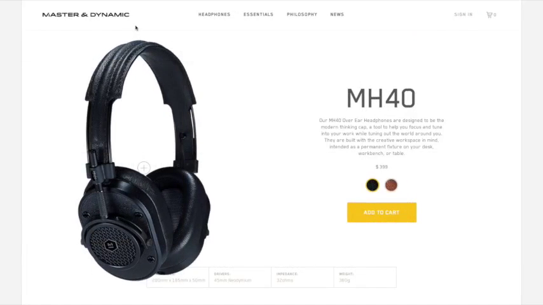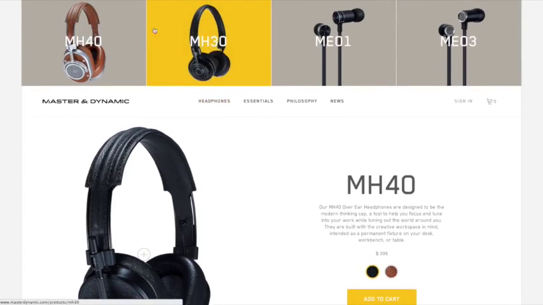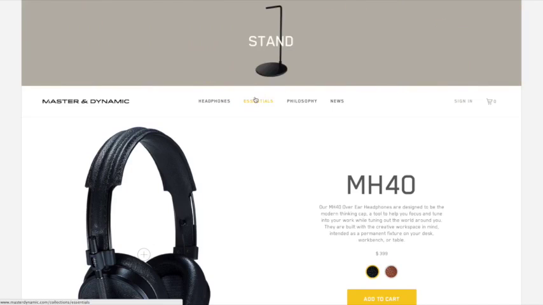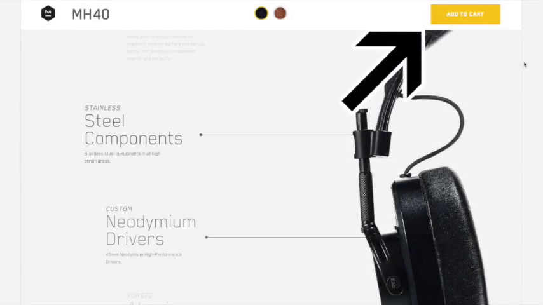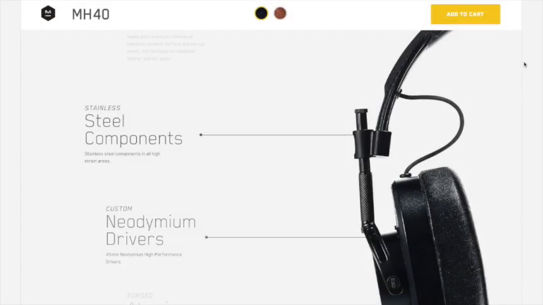Let's analyze the navigation. The navigation consists of this clean and simple bar. Clicking on a link displays this grid of products. This is an excellent idea, as it makes the experience much more visual and emotive than just seeing a list of links. The shopping cart functionality is excellent.